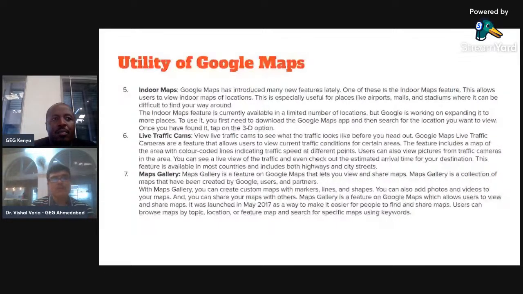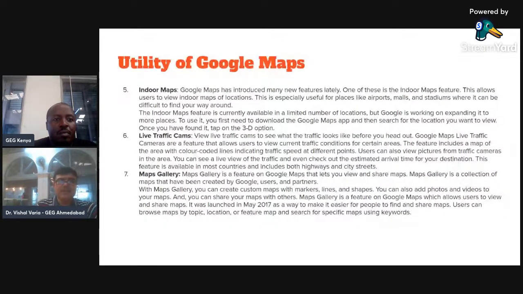So considering that if you're in the US or the UK or in a developed nation, then these services are going to work very fast, whether you're going to a tube station, or catching a bus for public transport, or you're going to walk. These kinds of features are going to be very helpful. So live traffic cams will mostly work in areas where they are being shared with the satellites.